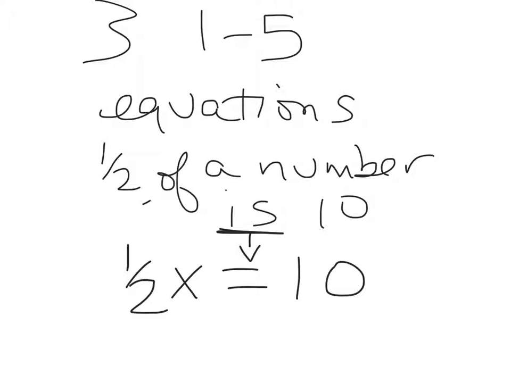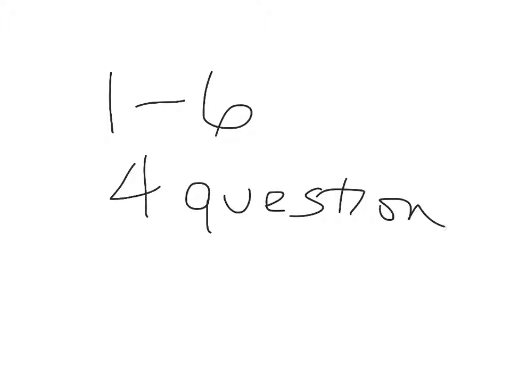And then the last section is 1-6, and you have 4 questions from that. You're going to define your variables and write your equations. And they're going to look just like the questions at the beginning of this homework. No formulas. So I'm not going to expect you to remember the area formula or the perimeter. Okay, it'll be questions about like pieces of wood or people's ages, things like that.